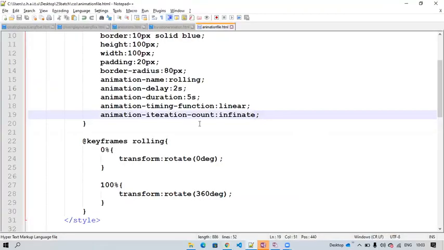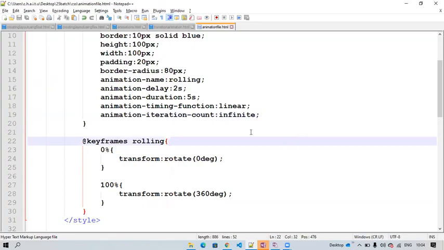Okay, iteration count, infinite. 1, 2, and 3, and it keeps on rotating.